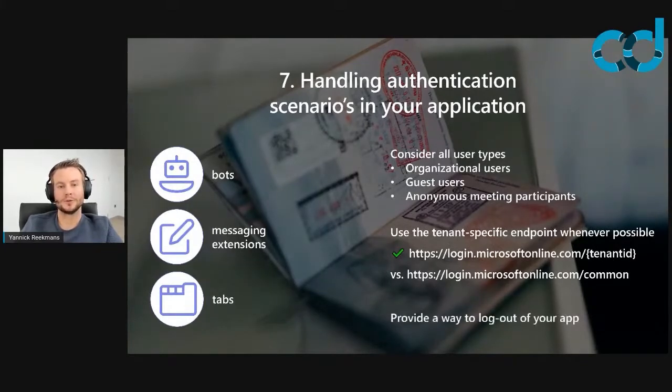And you have to provide a way to log out of your application. These are guidances that are provided by Microsoft that you have to have when you put your application through review. So I don't make these up. If you don't have this, your application will not be able to get through review and will not be able to make it to the store.